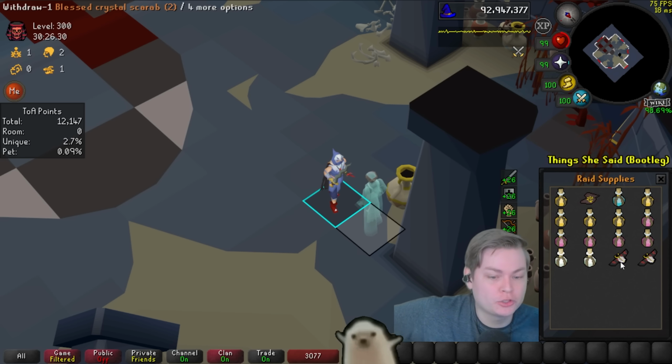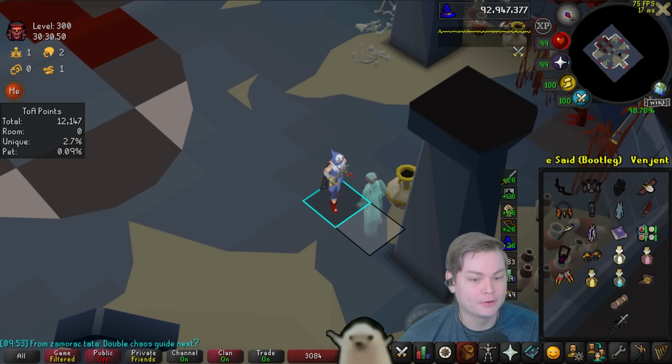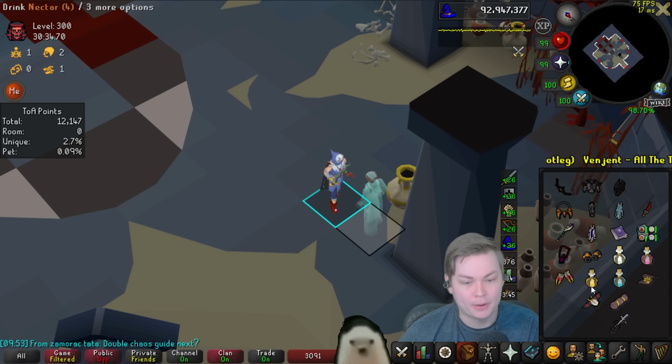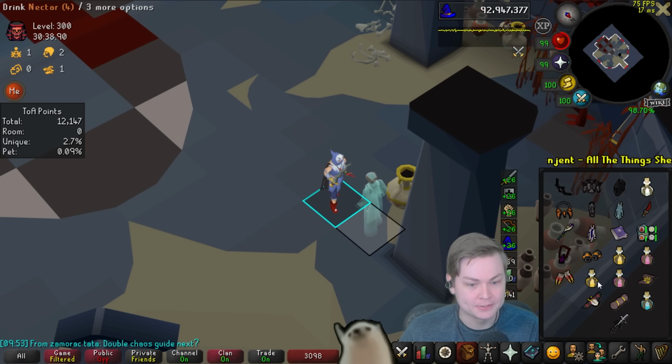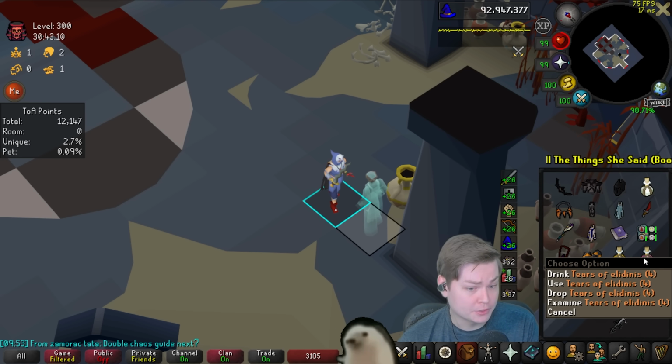We're good. Now, what you're going to do before you go in the room, pull out one of everything. One of everything. This is going to make your life easier. Okay? You want access to everything you could possibly need. Maybe even 2 brew, 2 restore, just to make life even easier. Okay? These are brew. These are restore.